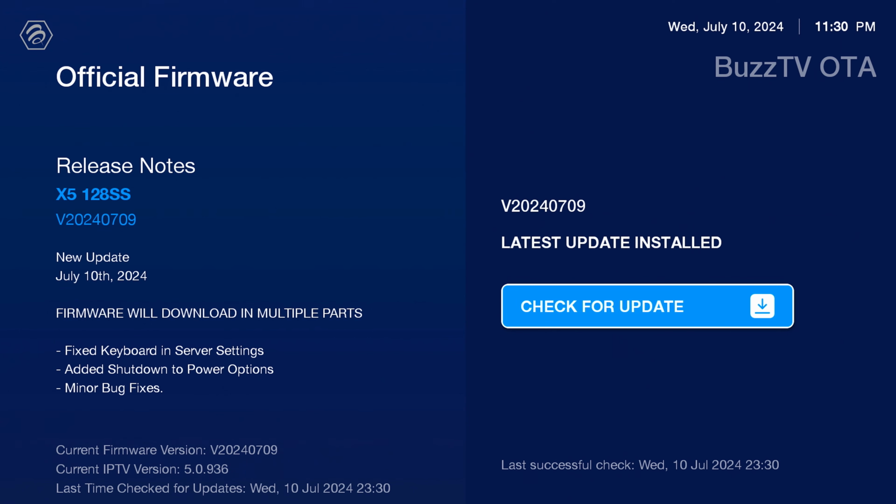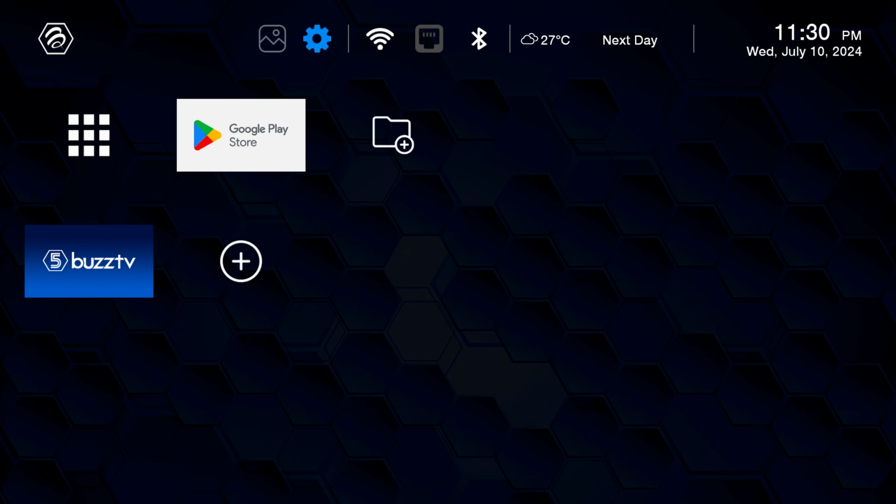And here's what I'm going to recommend. Now, this device comes pre-installed with an application called AppToy, which is just another Play Store at the end of the day. It's nice to have options. What I recommend is that you connect this device to your Google account just for simplicity.